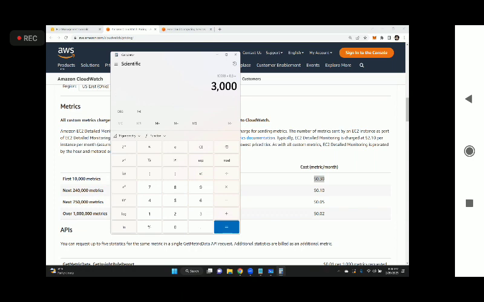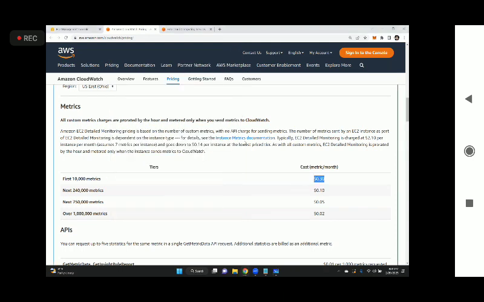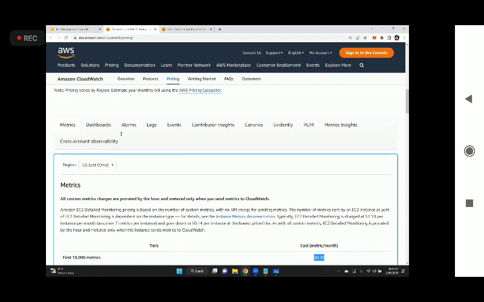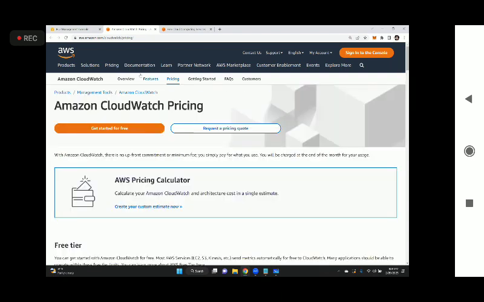But nobody will run 10,000 servers, right? If they are, their monthly bill will definitely be huge.